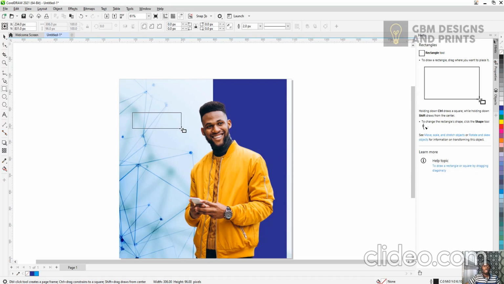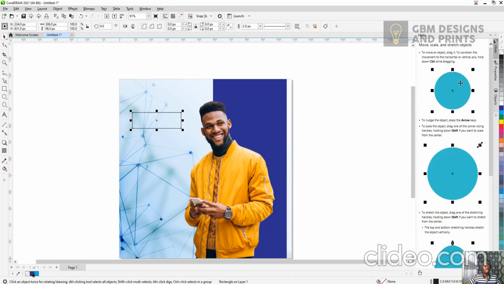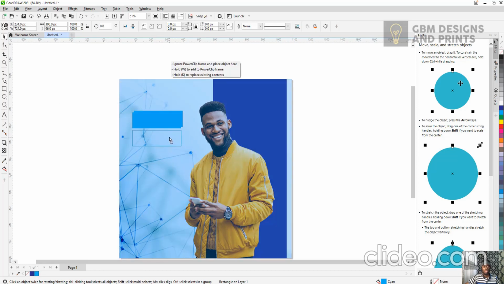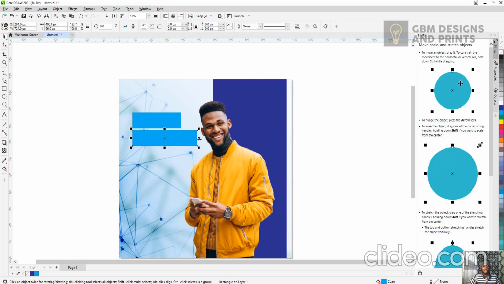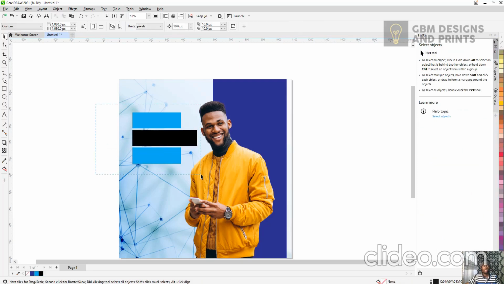Okay, so we'll have one here. Let's just give it a color for now, even though that might not be the color. We'll duplicate the rectangle, Ctrl D to duplicate, and then we'll make this one bigger than the last one, and then we'll duplicate this one, same size. Alright, so beautiful. So we could make this color black. If you want to see more colors, click this arrow down here and then select black, just like that.